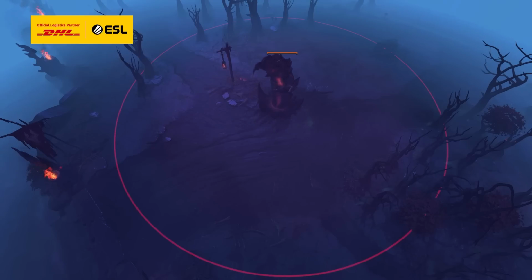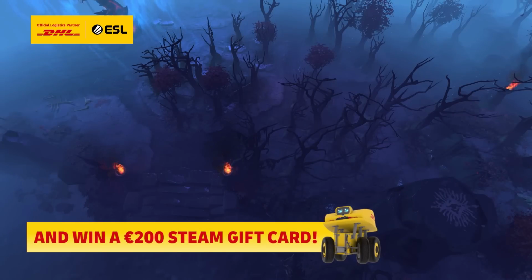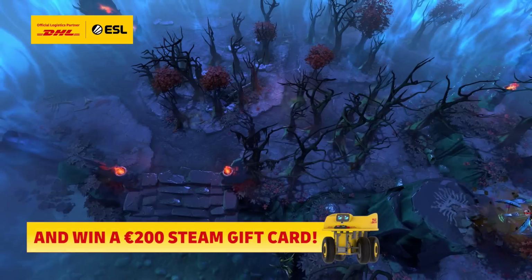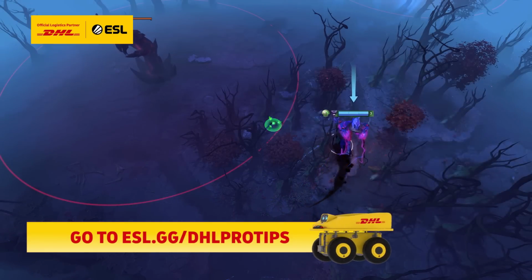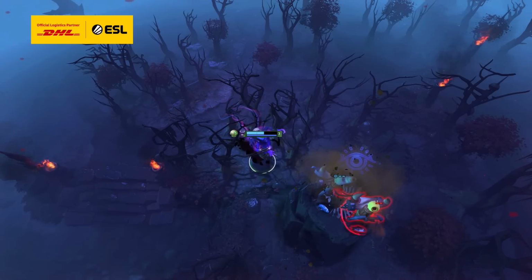The formula on Dire is similar, but with this spot and this spot. One caveat on Dire is that sometimes people place a ward on this high ground, but you can check for this ward by standing in this spot. Congratulations! You can now de-ward mid.